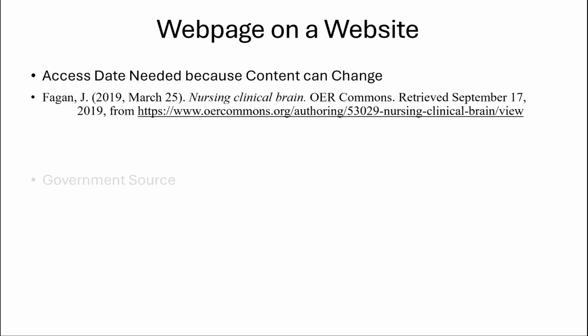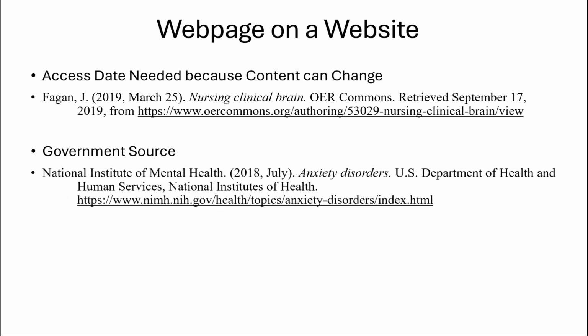If it's a web page on a website from a government source, we are going to do all of the same things, except instead of having the name of the author, we have the name of the organization, and we do not include a retrieve date because the content is not going to be changed.